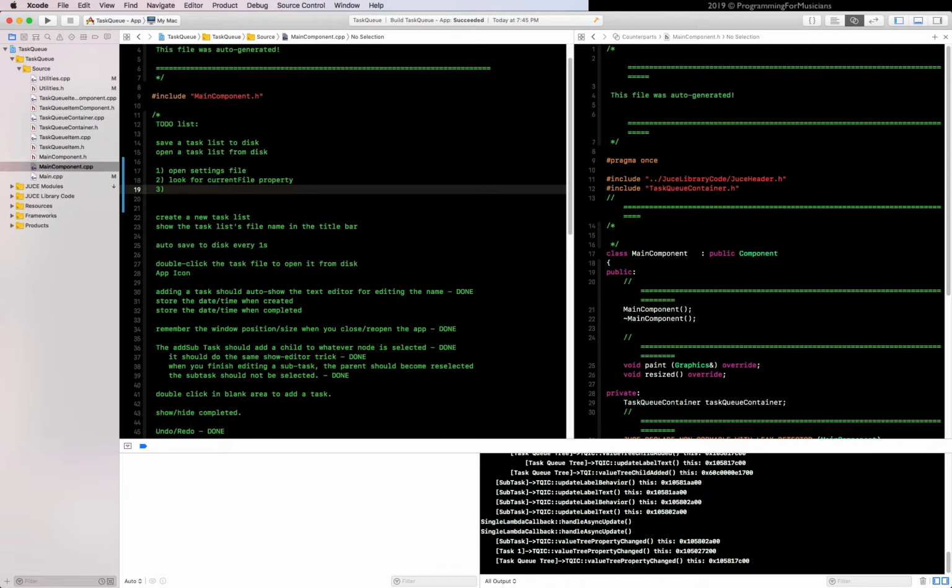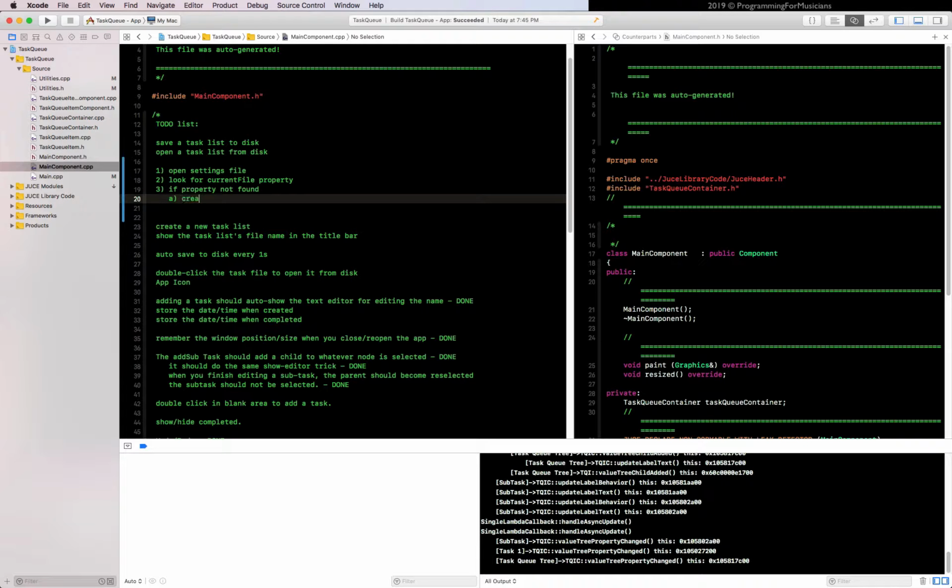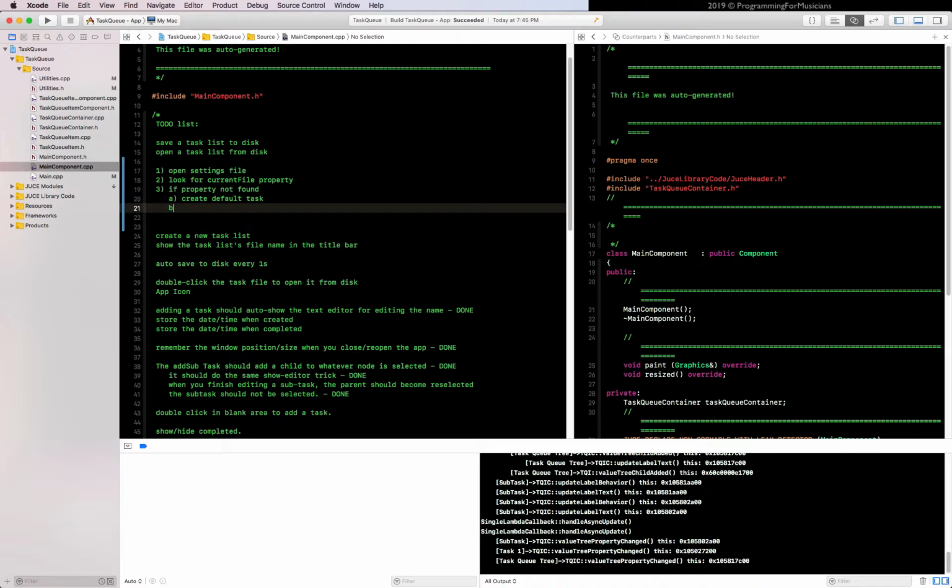Number three, if the property is not found, we'll create the default task. What do we do next? We're going to save that default task to the user folder, docs, the name of our app, and then default.task.